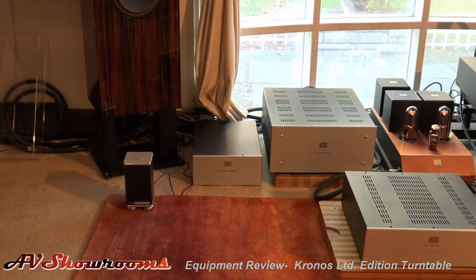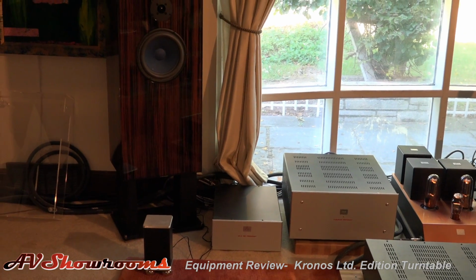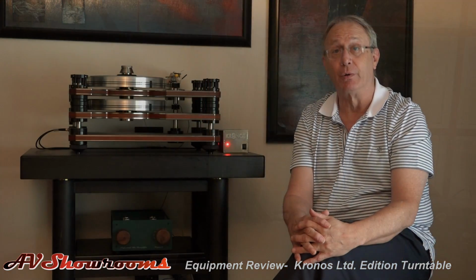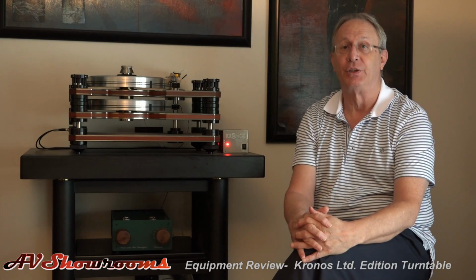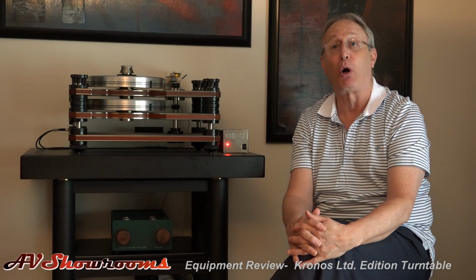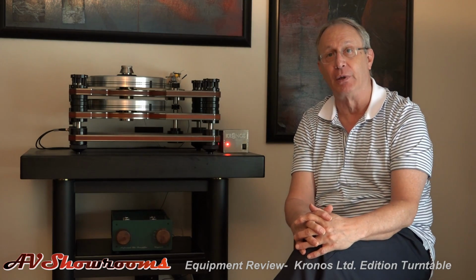The amplifiers are wired into the AN-E Signature loudspeakers from Audio Note. You'll see here that the Signature speakers sit back against the wall, as all Audio Note speakers do. They use the room kind of like a horn and to help support the bass because the woofers are closer to the back wall. So again, ideally set up in corners. We don't have a corner on the right hand side, but we have the back wall. The support is perfect. It throws a huge soundstage because the room is part of the system.